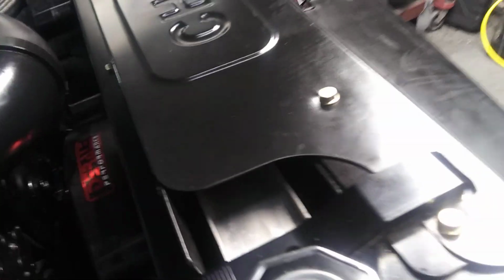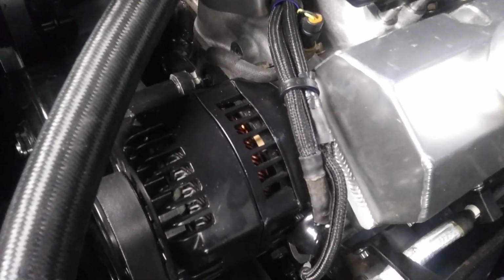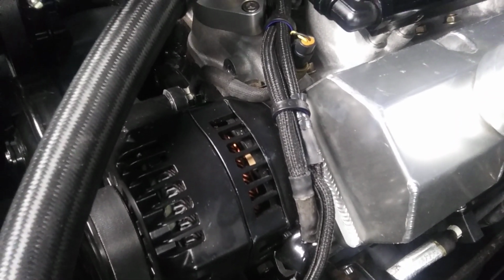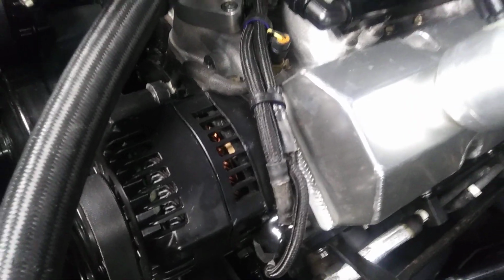It's a cold case radiator, factory fit. They're pretty good. And then it's got the Holley alternator, which I don't know if it's a Holley or not, but it works well. I can tell you that right now. I had a 150 Powermaster on here, and when the fans kicked on, that thing would lug down. This alternator, when the fans kick on, it doesn't do anything. It just keeps rolling like nothing happened.